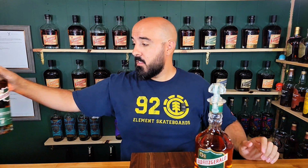Well, now, because of the forward-thinking folks at Heaven Hill, we have the Old Fitzgerald Bottled in Bond 7-year. And this is meant to be a shelf staple. This should be sticking around. You should be seeing it pop up more and more often. Don't pay overinflated secondary prices, guys. The demand is going to be met. This will be sitting on shelves, just like the Heaven Hill 7-year bottled in bond is. This will just the same.